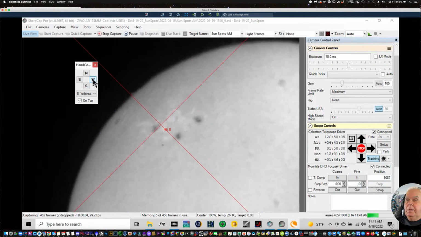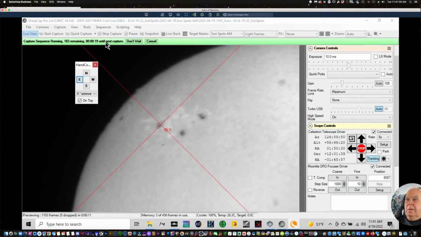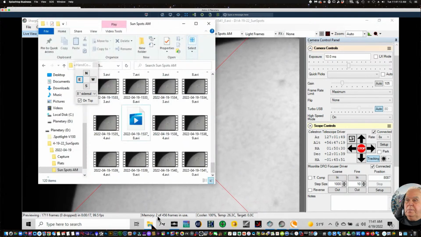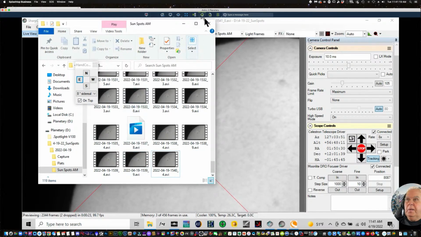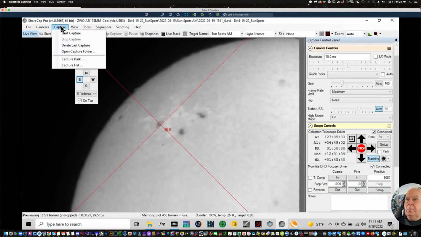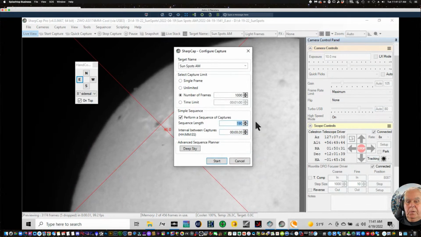One way, right in the middle of a capture, so I'll have to go delete that. Okay, we're at 183. In other words, 184. So I'm going to go down and delete this last one. I'm having a hard time talking again. And we're going to go back. This time we're going to start capture 184.